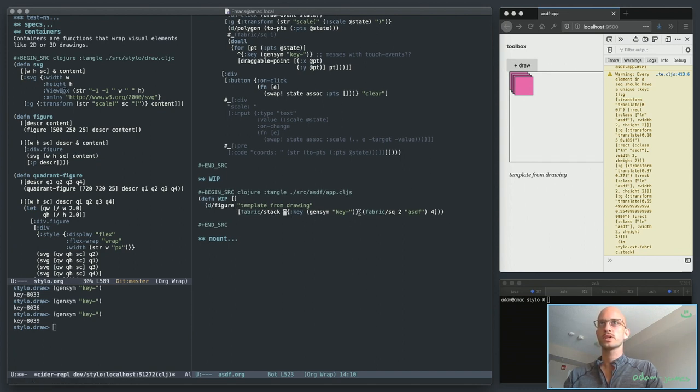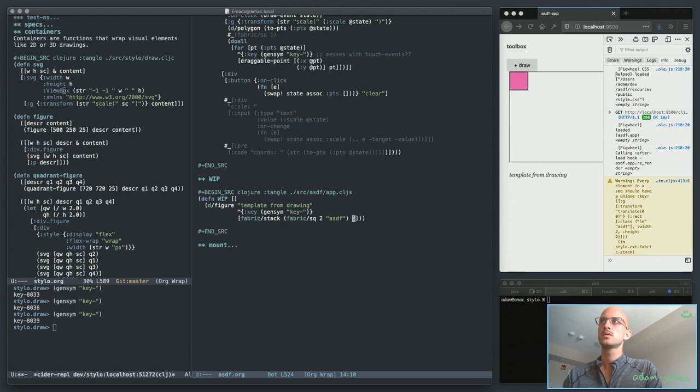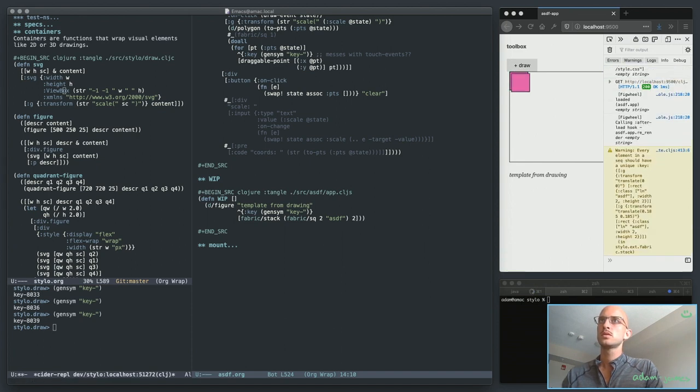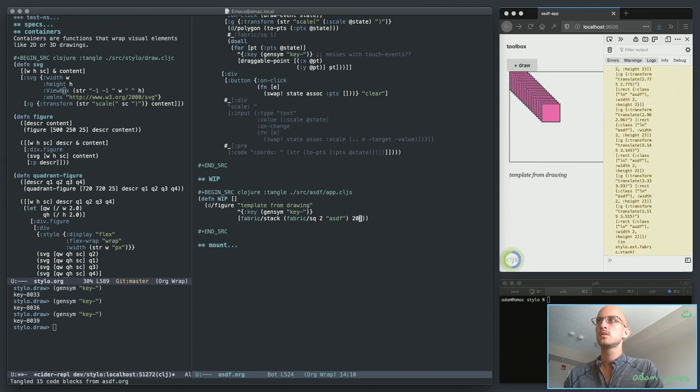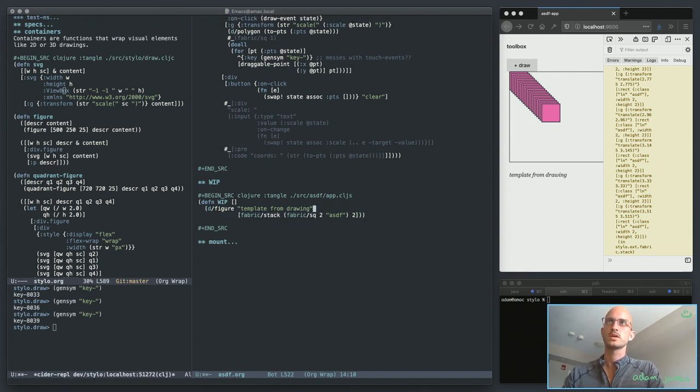Let's try just one more thing here. No, still not happy with that. Yep, okay, well that doesn't matter for right now anyway. It's not what I wanted to work on next.